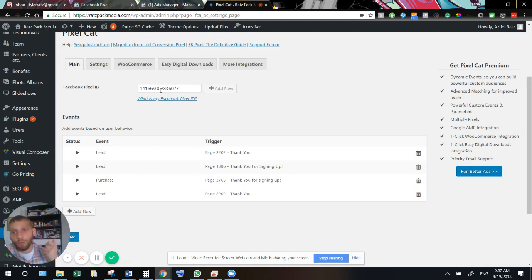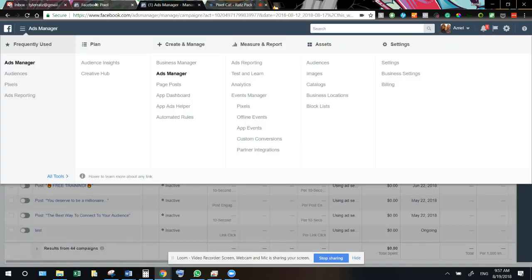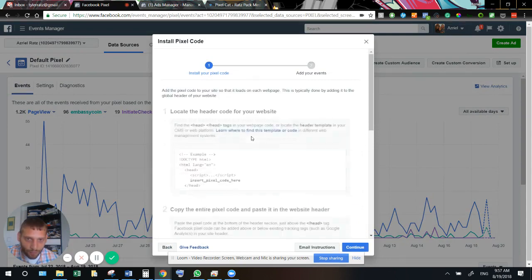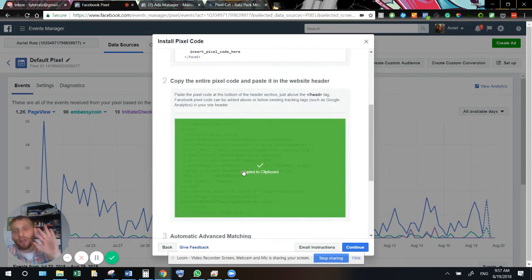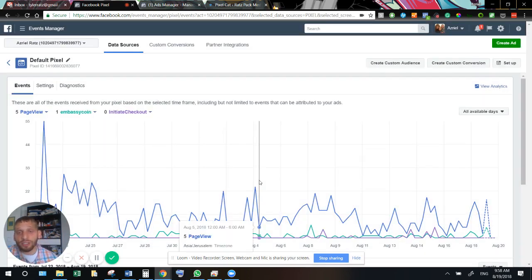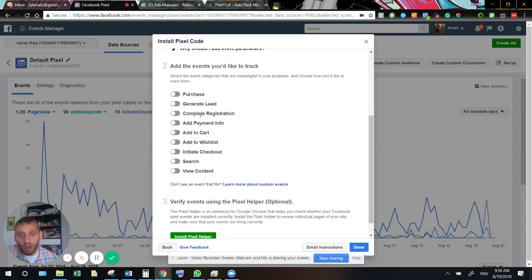You just go ahead, you put your pixel ID in here, you choose the specific events you want to fire for your Facebook pixel, and you now have it set up on WordPress. Again, to set this up on any other page for Squarespace or Wix or whatever other things, you can go grab the setup, go into manually install, click on this. You've now copied the full pixel code, place that in the header of every page on your site, and then click continue. Now, what this is going to show you is the other events.